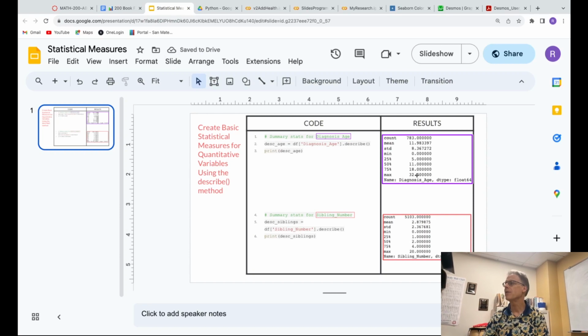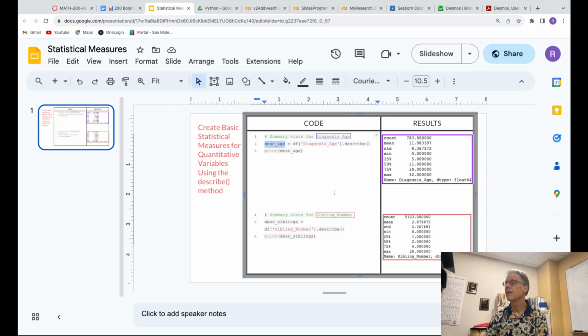The statistical measures are really pretty straightforward for the coding. I just want to take a moment to look over the numbers that we get. When we run this function called describe and create a variable that has the output for this function, that we then print right after it, what you get is a bunch of numbers, but they're all describing that data set. So, my diagnosis age variable: there were 783 people that we even asked whether they were diagnosed with asthma.